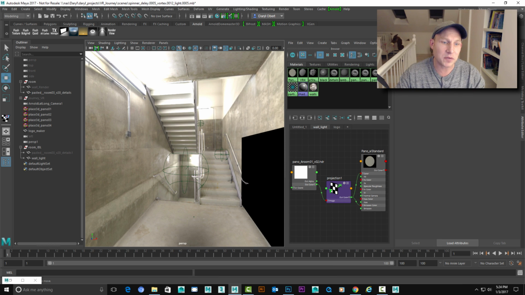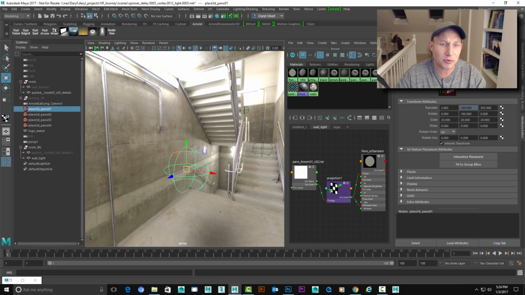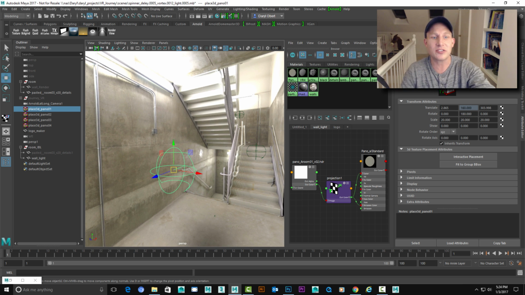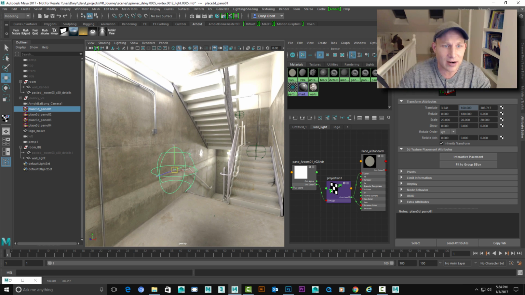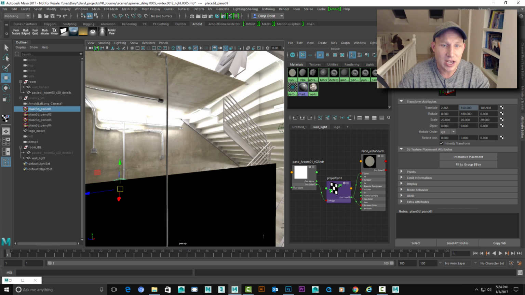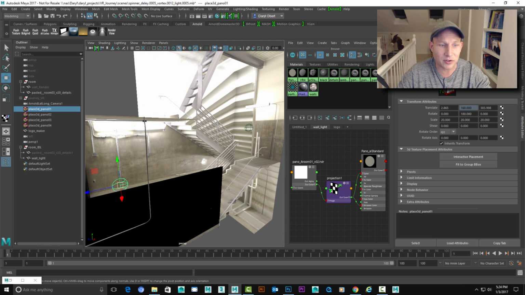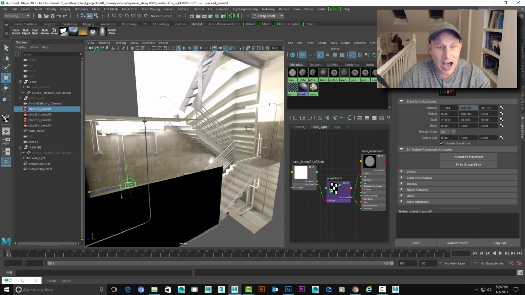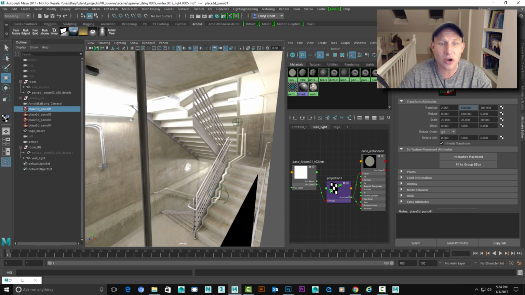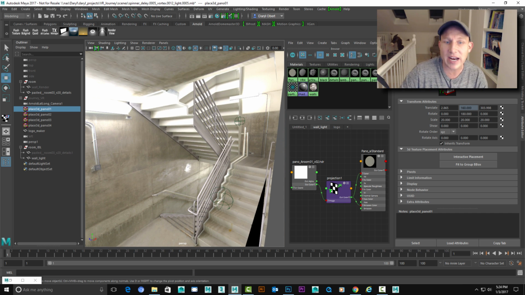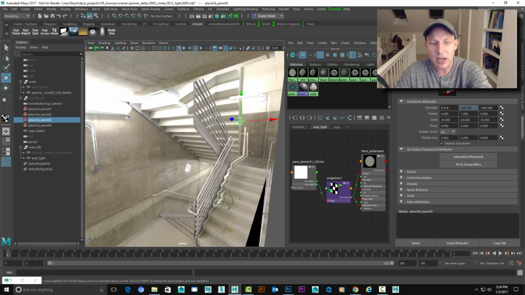Now there's one final thing worth mentioning, and that's the fact that these spherical lighting probes are going to be very localized to the area that they'll work in. So if I move this around, obviously all this geometry in the front looks good, but all the information that's getting projected from the spherical lighting probe in the back of the staircase obviously isn't correct. So what I'm going to be showing in part 2, the next demo that I'm creating, is how to generate a single shader that combines multiple spherical lighting probes so that the whole model has high dynamic range image information projected onto it that works in every area. So that's going to be the next presentation that I record. Make sure you come back to check that out.